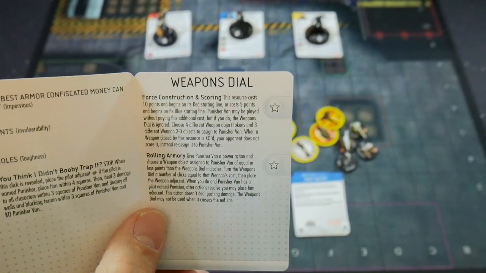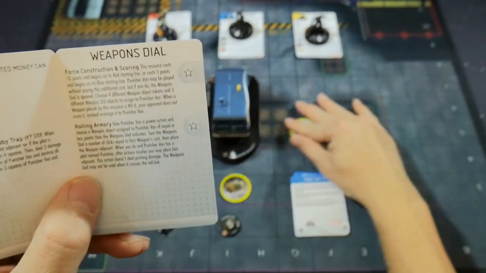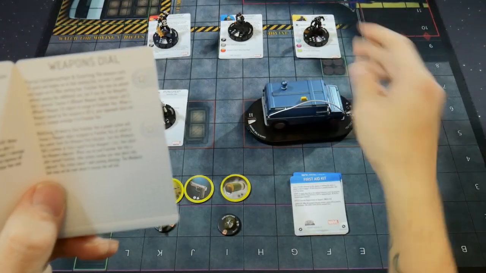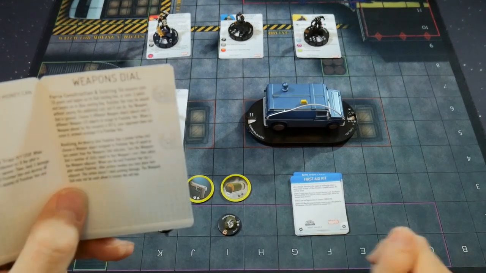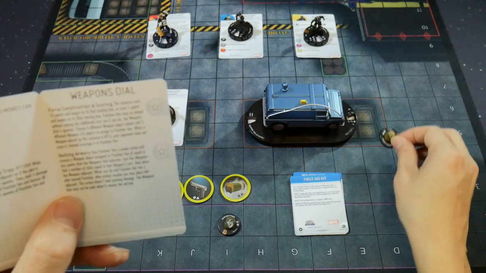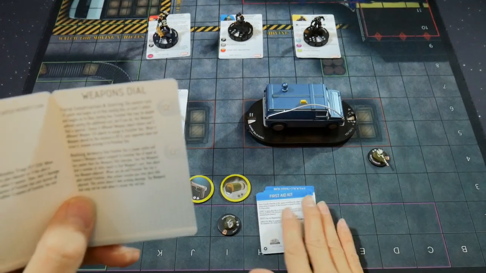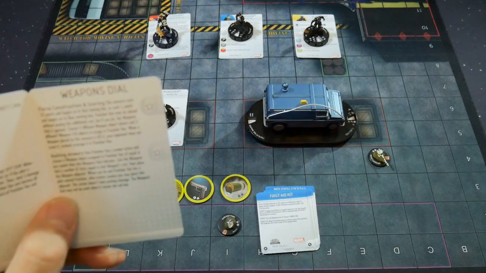Turn the weapons dial a number of clicks equal to the weapon's cost, then place the weapon adjacent. So for example, this is my van. I'm going to give it a power action to activate the rolling armory. And let's say I want to drop this rocket launcher. So I'm going to drop the rocket launcher adjacent as a power action, and then subtract 7 from my resource dial.